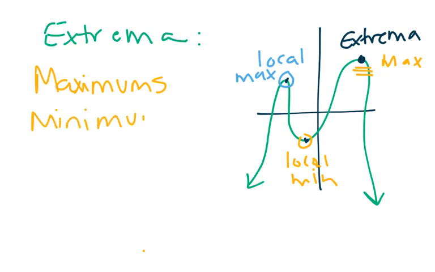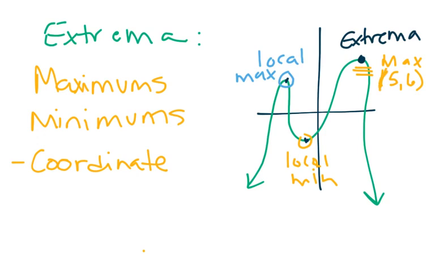And they want you to give it as a coordinate. So whatever it is that you are given, if this is a coordinate point of, say, 5, 6, you would want to say, yes, there is extrema, and it's at 5, 6, or whatever it happens to be. All right. The next idea that you'll be asked about is symmetry.